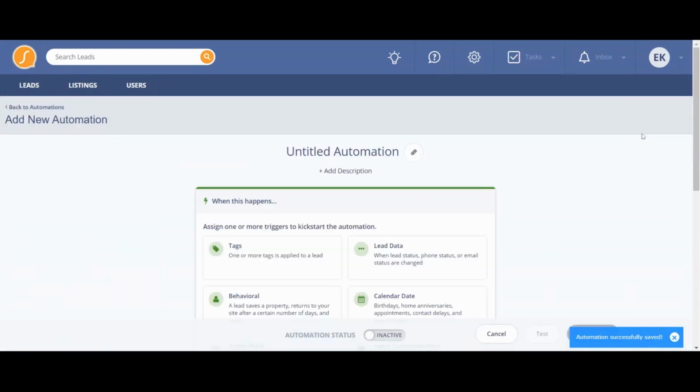Another automation that you might want to create will be, let's say, another expectation that you set is that you want your agents making that initial phone call to a lead within 2 days of them being entered into your system. So we'll call this new automation New Lead Initial Call.